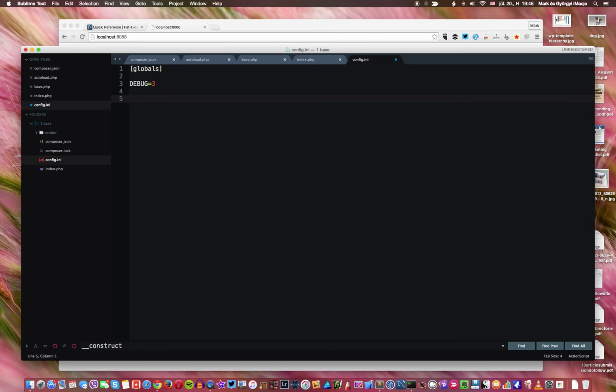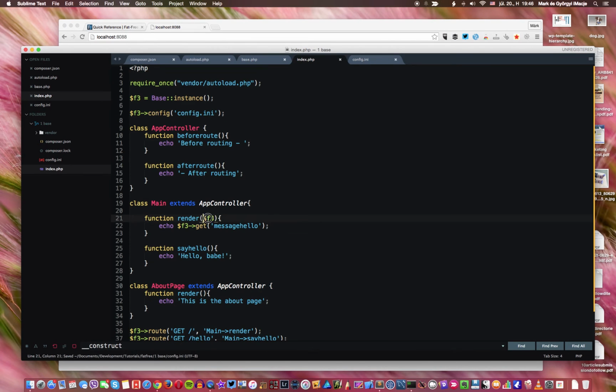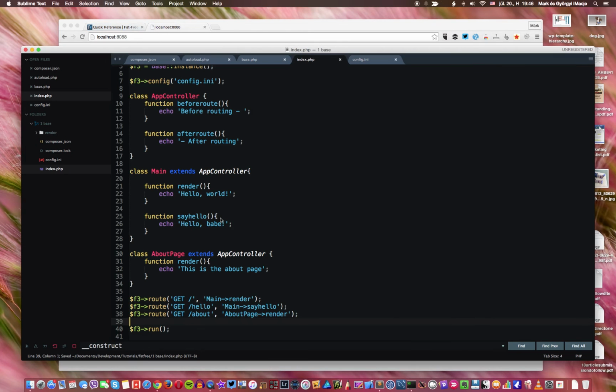Okay, let's keep it clean. I remove this. I don't want to see this here anymore. Okay, and now let's undo everything here. Okay, so let's make sure it's still working, fantastic. All right, so let's do the next one.